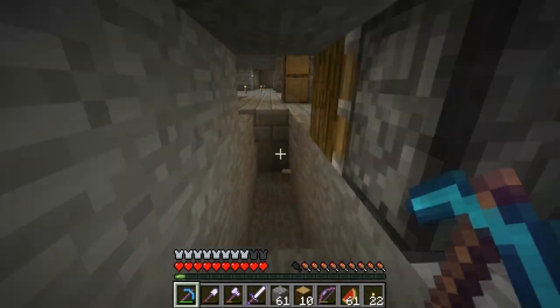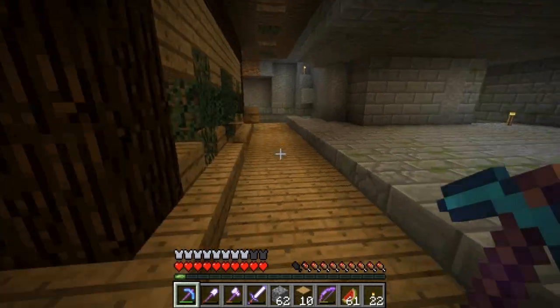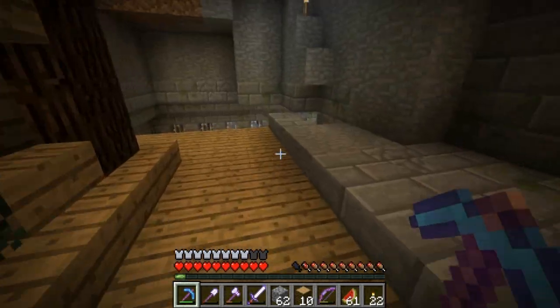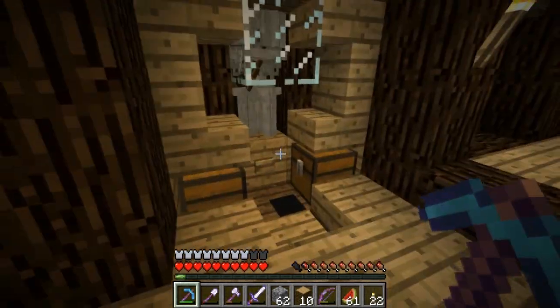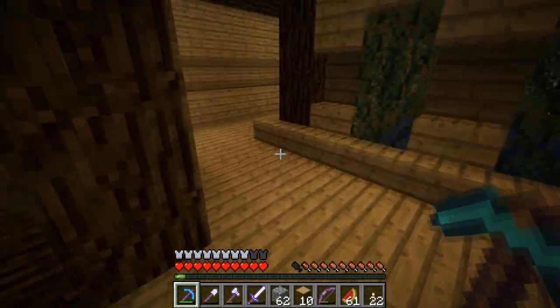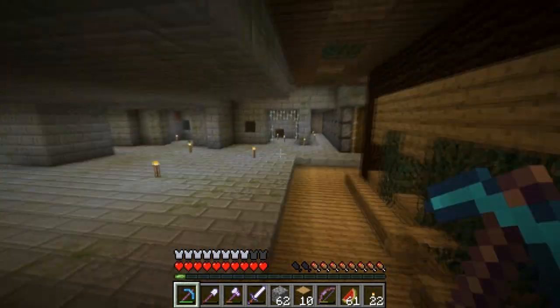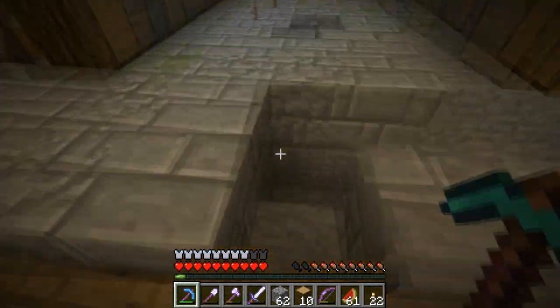Onto whatever. See, you hear those skeletons dying? It doesn't make any sense. Why you be glitching? See? They're falling through and they're suffocating in blocks and all kinds of crap. And I'm in 1.4 right now. Well, not the official release, but the pre-release. Anyway.